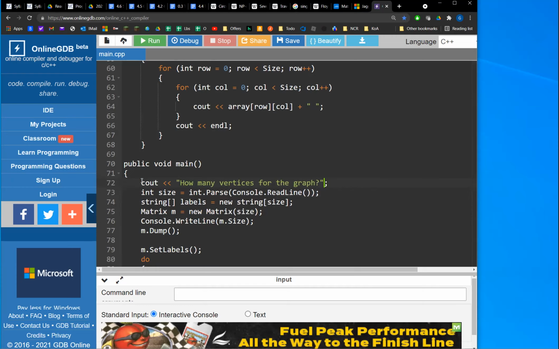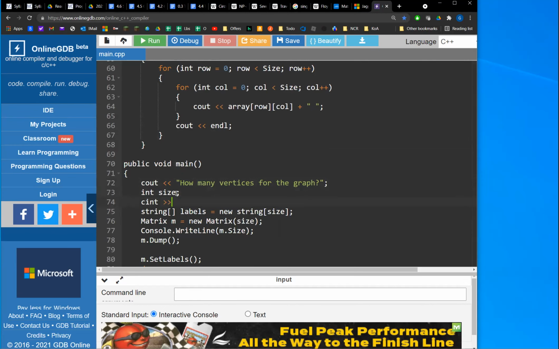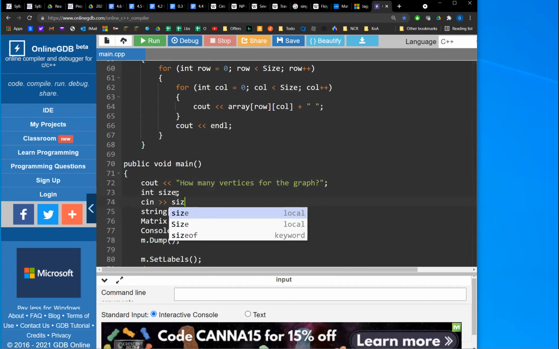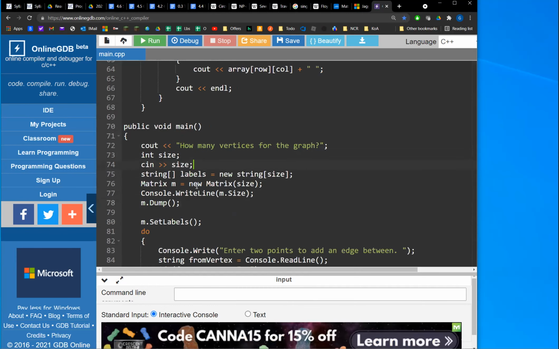If they didn't, I will fix that. Let's see. Int size. Do star label, string, matrix, new.